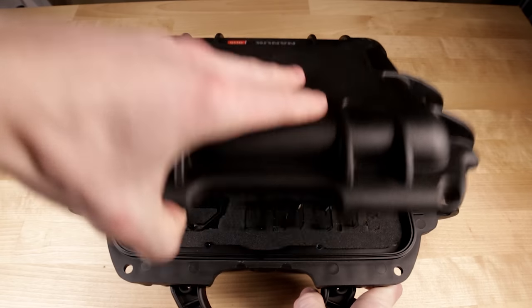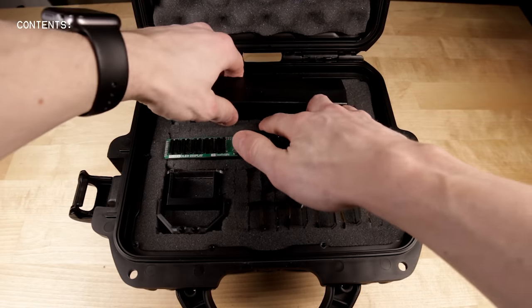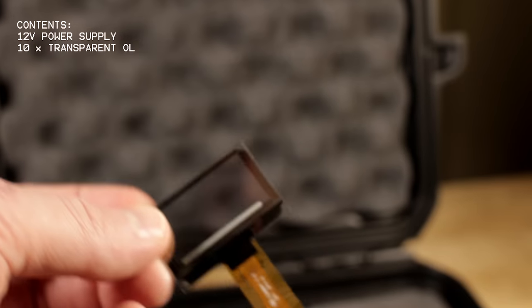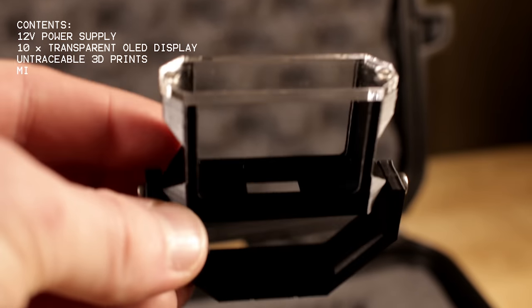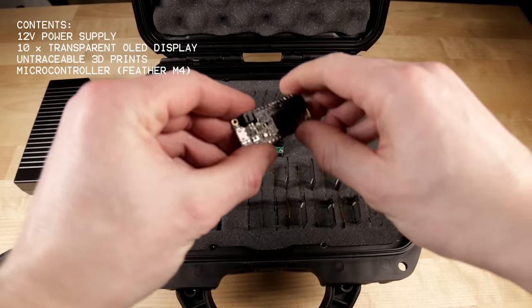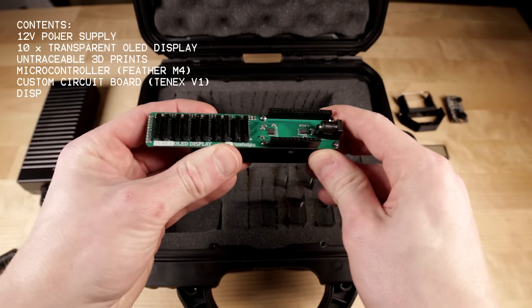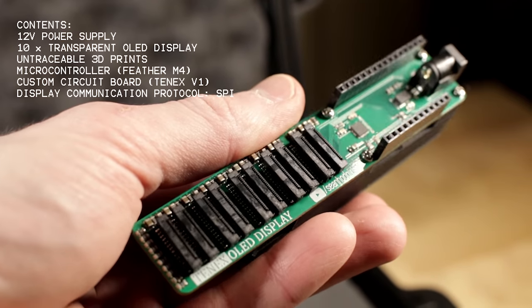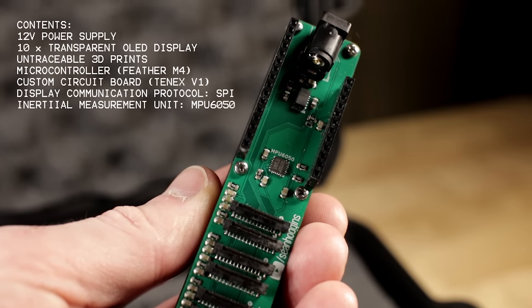When you receive the package, the unit will require some assembly. Package contents: 12-volt power supply, 10 transparent OLED displays, untraceable 3D prints, microcontroller supplied as a Feather M4, custom TENEX circuit board, the display communication protocol, SPI, each display uses an individual chip select, inertial measurement unit, MPU-6050, for everyone's favorite, particle physics.